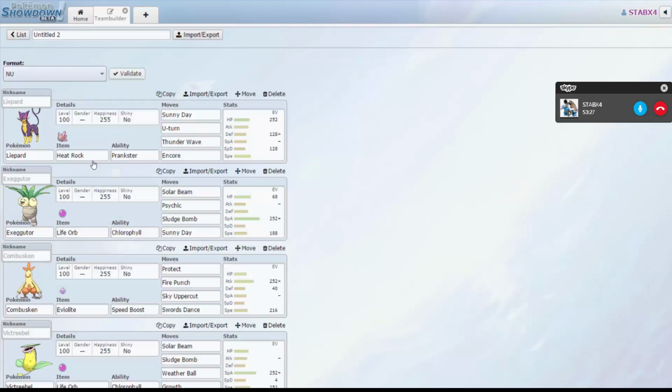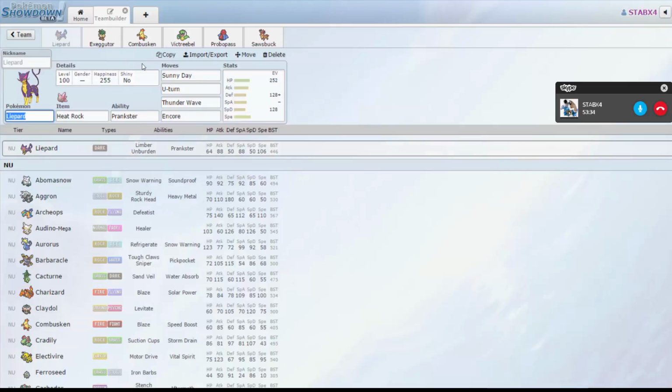So, as you see right there, we got some threats, we got some support Pokemon leading off the team, we got a nice lead here with Heatrock Sunny Day, U-turn, Thunderwave, Encore. Basically Sunny Day to set the Sun, U-turn for momentum, Thunderwave to slow down some faster threats. Everybody gets outsped by fast things like Scarf Haunter, so you kind of need that. And Encore to stop some setup sweepers.